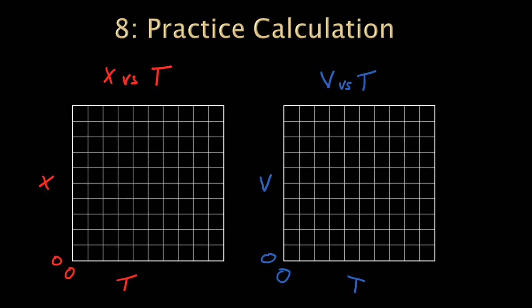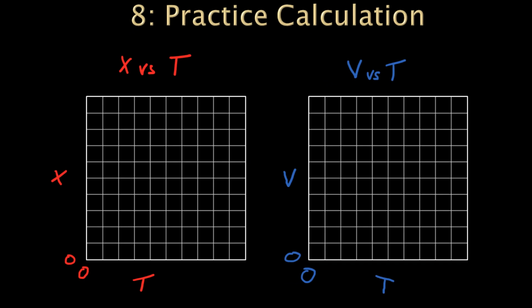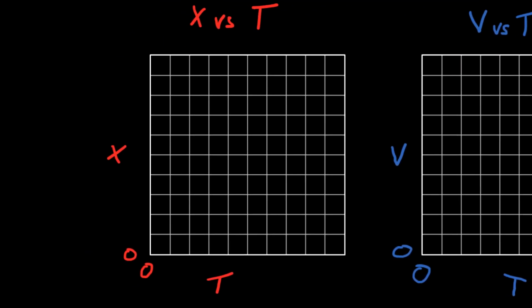Welcome back. All right, let's take a look at our position versus time graph. We know that the car kept going forward, so therefore the position was increasing, but as it went along, the amount of increase kept getting less. You should have produced some type of a curve that looked like this, always increasing, but as it went along, got less and less increase.